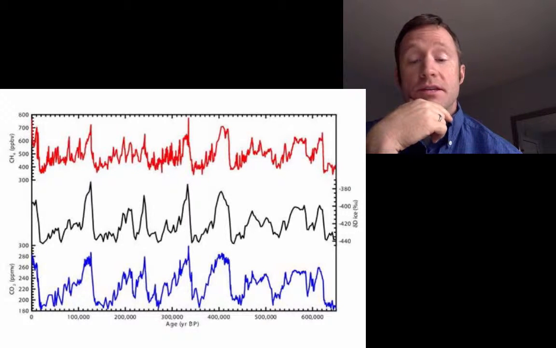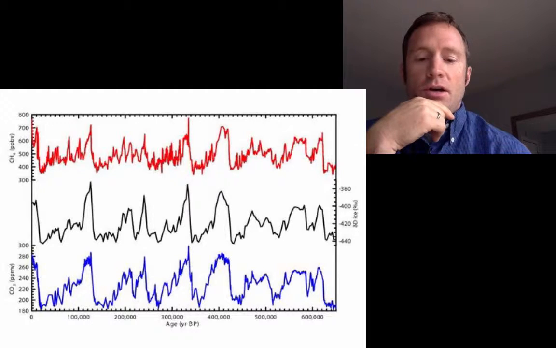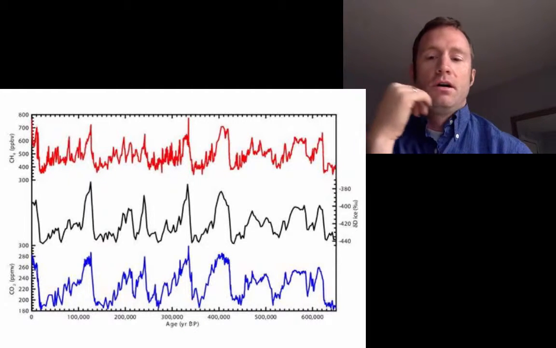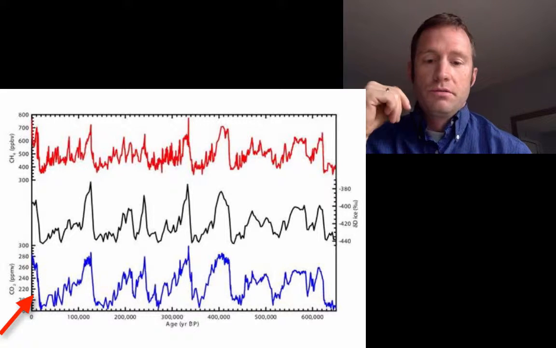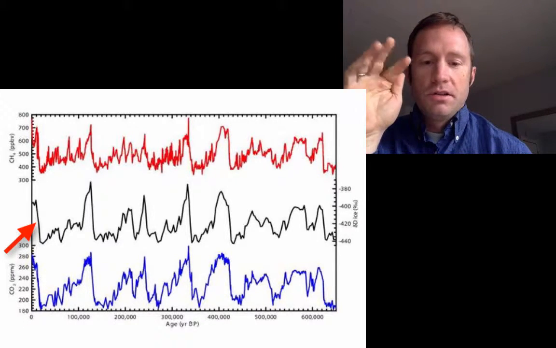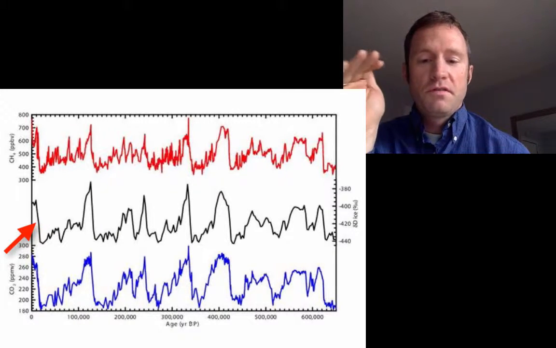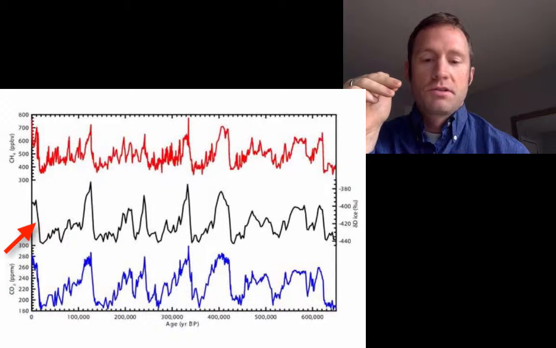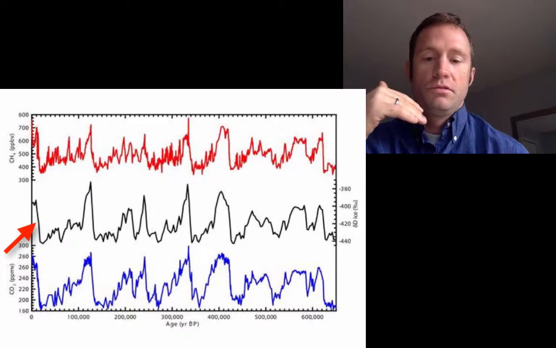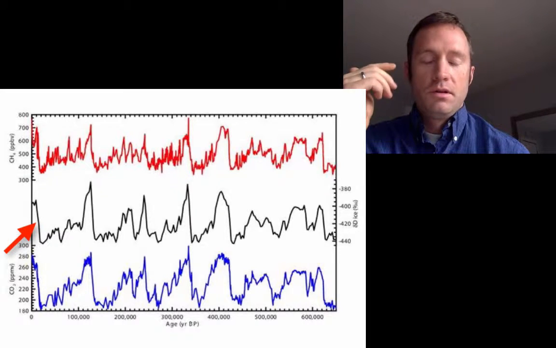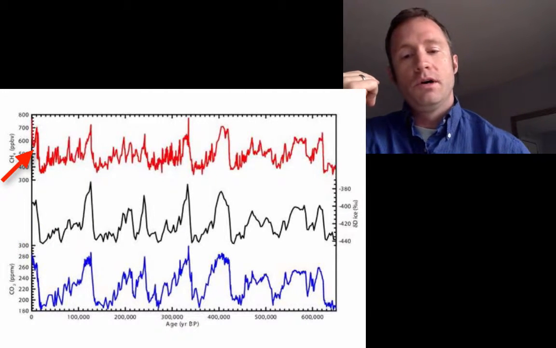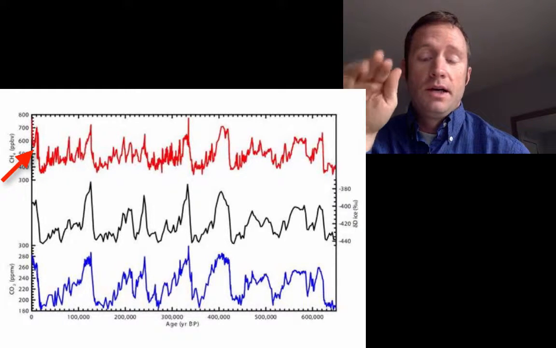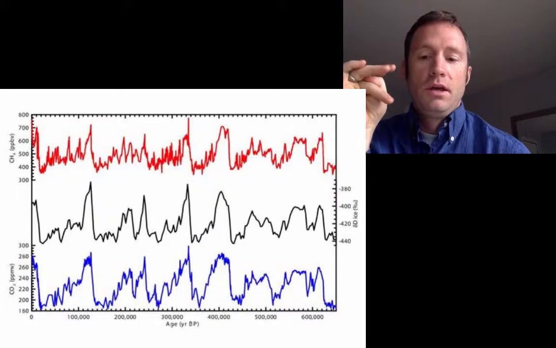If we look at this next graph, we can see the cycles over the last almost million years, starting at the present and going backwards. On the bottom, carbon dioxide levels in blue; in the middle, the oxygen isotopes that exist, which give a good approximation of temperature fluctuations. Certain isotopes exist more often when it's warmer and less when it's cooler. These oxygen isotopes act as a proxy for temperature. You also see methane levels fluctuating. There is substantial harmony between these graphs—these things seem to go together.